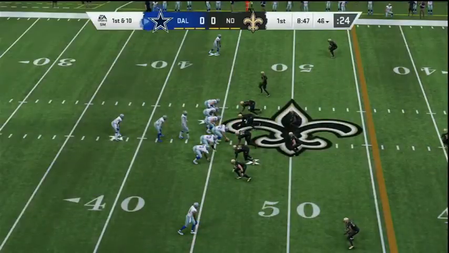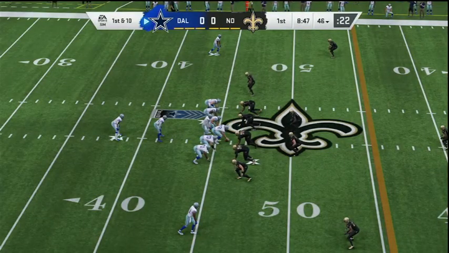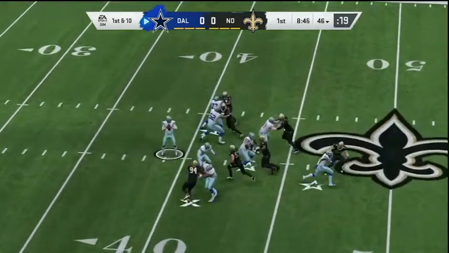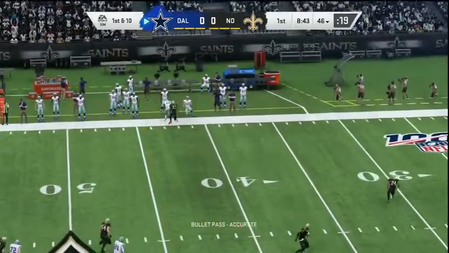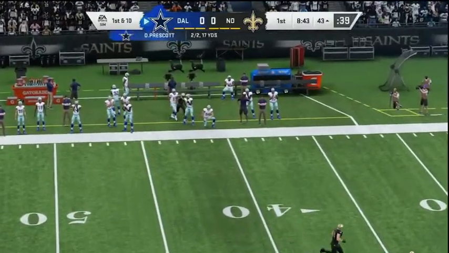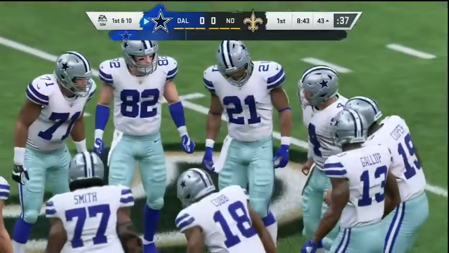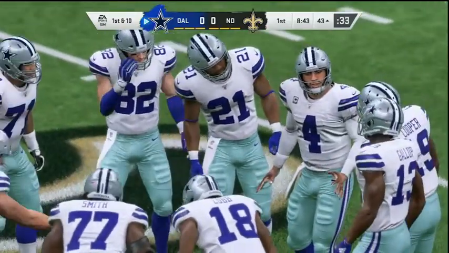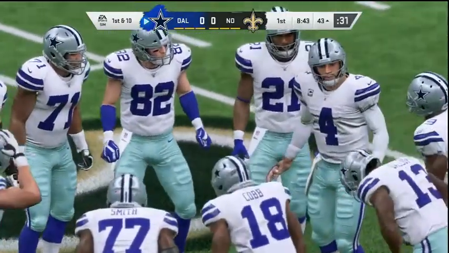So the missed 56-yarder, and now the flip side. Good starting field position at the 46 near midfield. 1st down, Prescott. And there is Amari Cooper, his first catch. And he gets this to the other side of midfield across the 45 before going out. It's a gain of 12, and the Cowboys pick up the 1st.